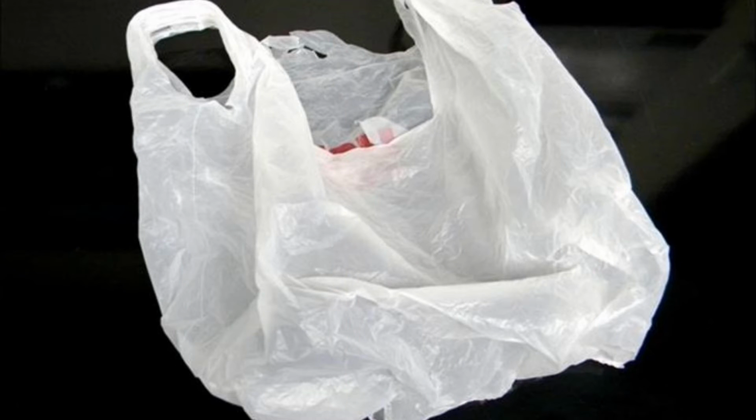And I'm not even looking at food here. I'm just looking at consumer goods. So first I took a look at what I had in my house. The primary sources of animal products in my house were, number one, plastic bags. Even though I try really hard to carry a cloth bag with me, somehow they keep turning up. They contain animal fat for a slippery surface.